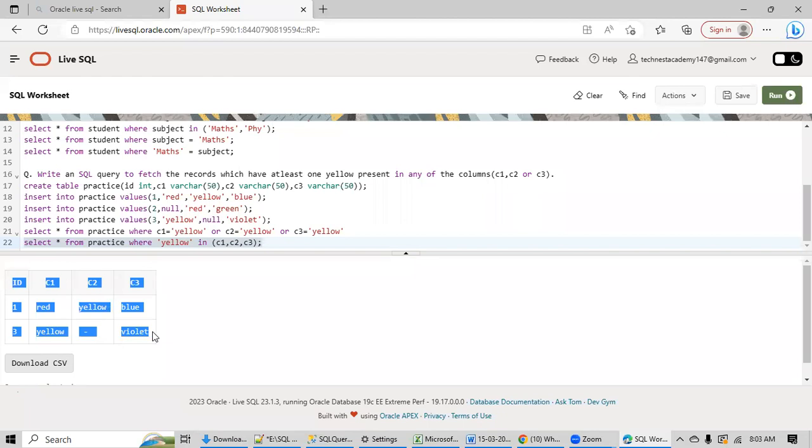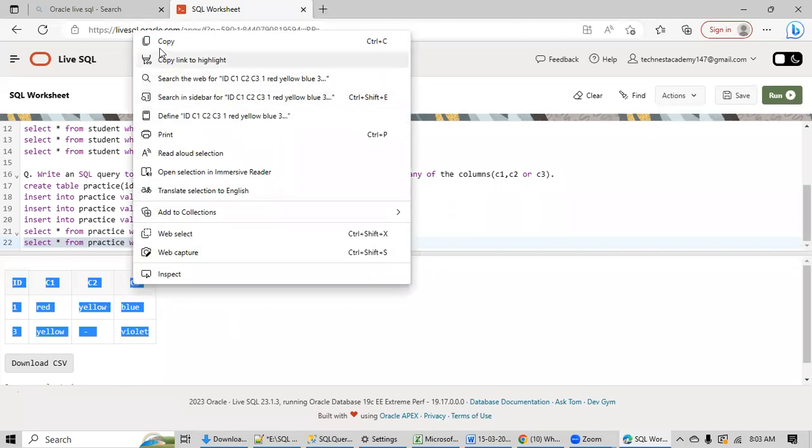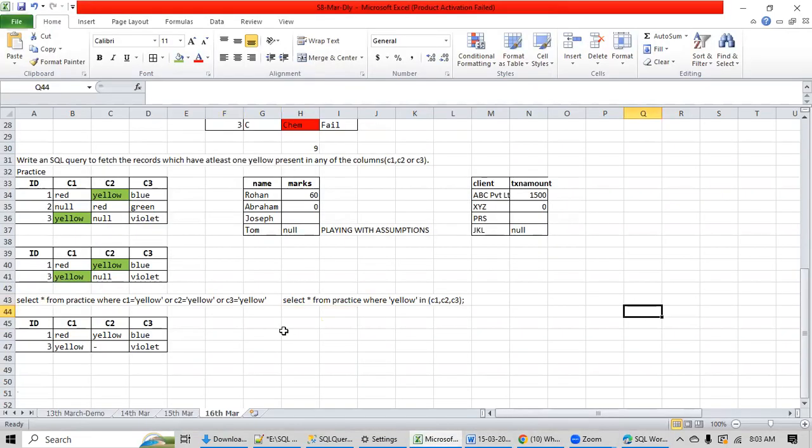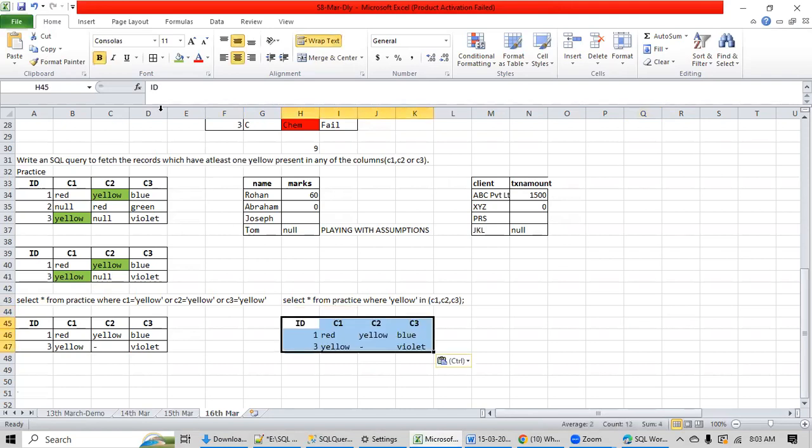Anyone try and answer this question? Here we are using OR, so it checks every column. Yellow is present in C1 and in C2, and we are displaying all the details. So including the C3 column, it is displayed.